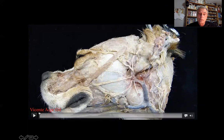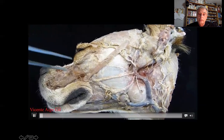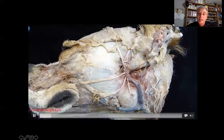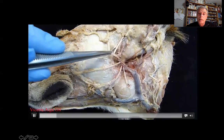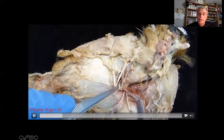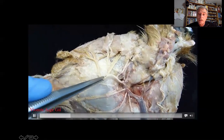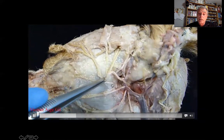Now we are going to look at a dissection. We remove the zygomatic muscle and we identify the branches of the facial nerve that have exited the cranial cavity through the stylomastoid foramen. This is the auriculopalpebral nerve, with the palpebral branch and the auricular branch. Remember that these fibers are just motor fibers, not sensory fibers. Sensory information comes through the trigeminal nerve.